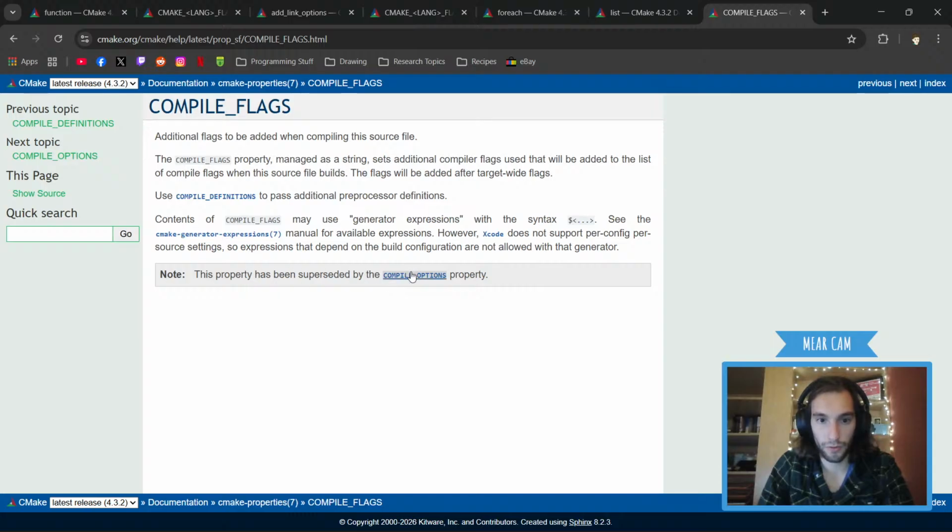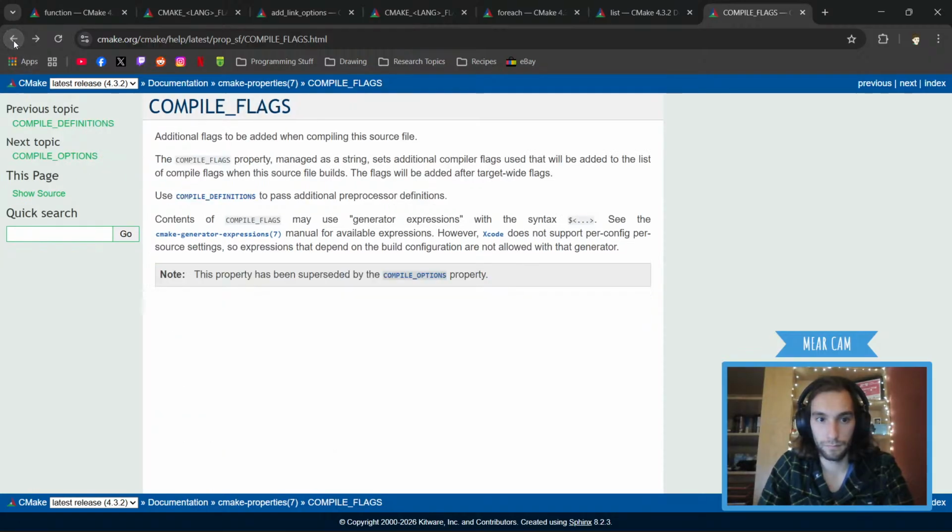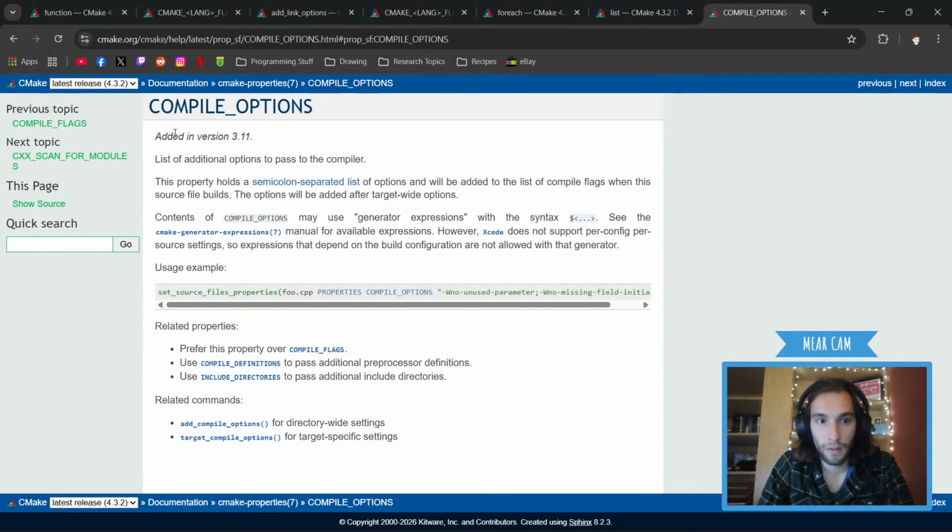This property has been superseded by compile options, and compile options listen to property.